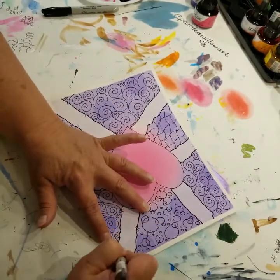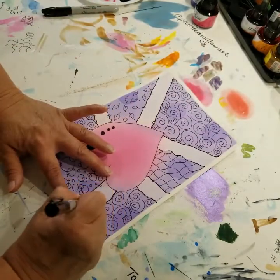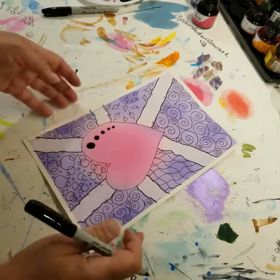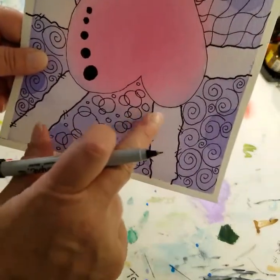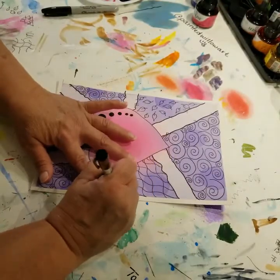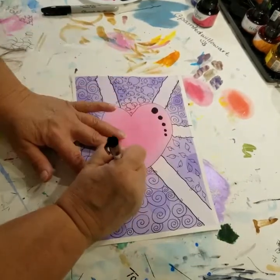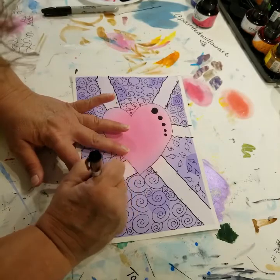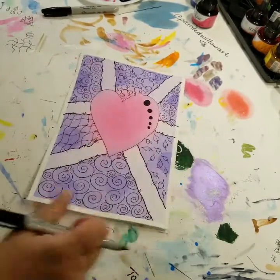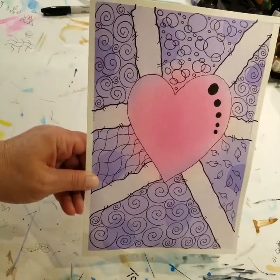There's really no rhyme or reason to them, so just where they look good to you, where your hand thinks it wants to go. They don't all have to be pointing the same direction. So where some are going up that way, the others are going up that way. So change direction with them so they're not all the same. So there we've got the little lines on there.